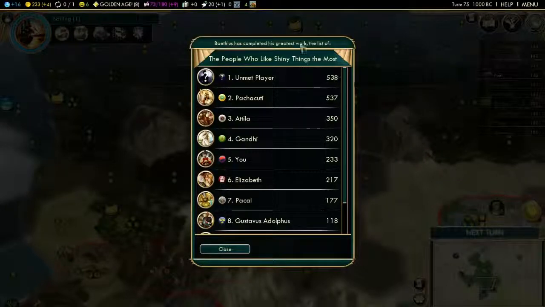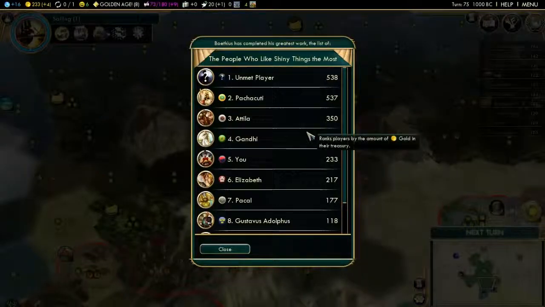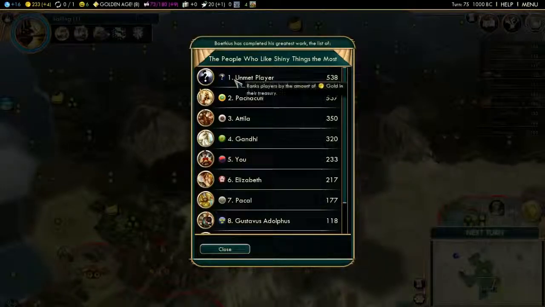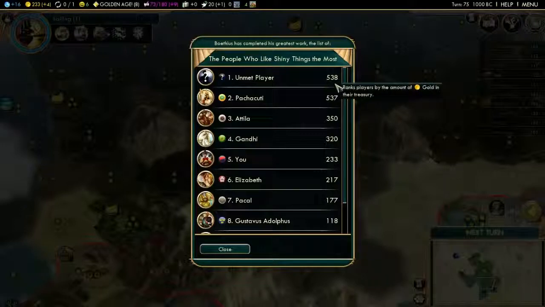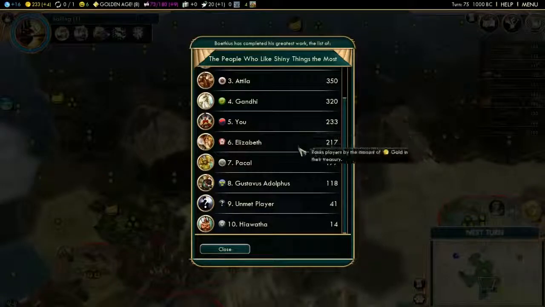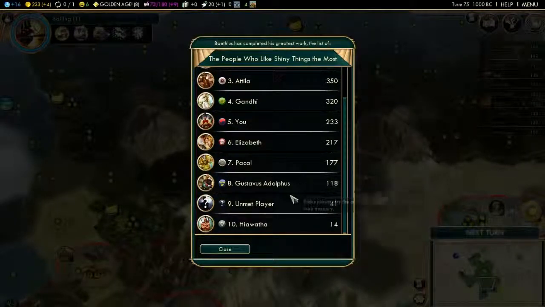People who like shiny things the most. These pop-ups, they're very nice. They will give you a list of rankings depending on certain aspects. So this one with the people who like the shiny things the most is based off of gold. So we are in rank number 5 and we have 233 gold. And if you look, unmet player number 1 has a total 538 gold, followed by Pachacuti, Attila, and so on. And you'll get these pop-ups. I wish that you could actually see these a little bit more often, kind of like an overall ranking, but you only get one stat every X amount of years.